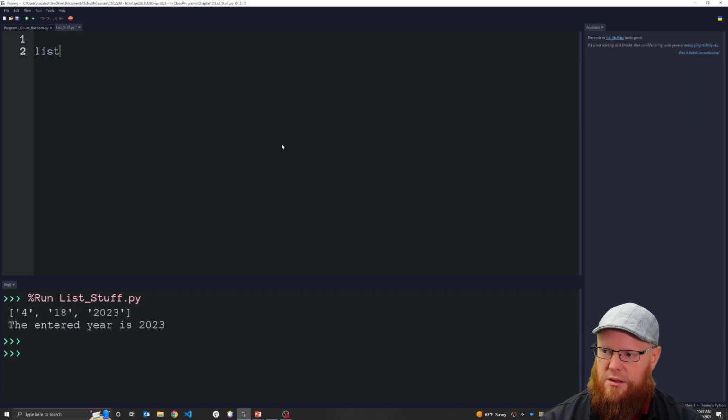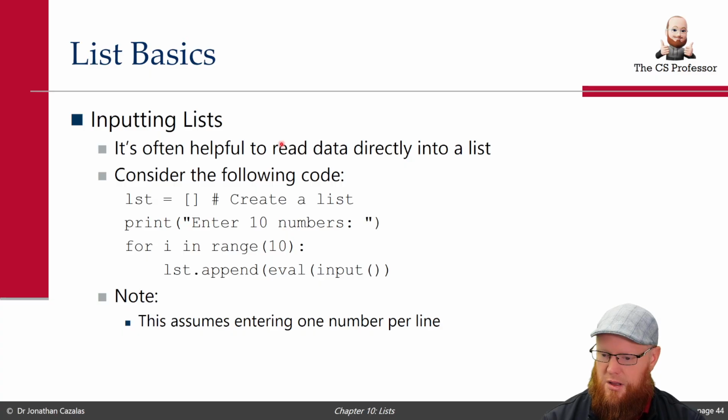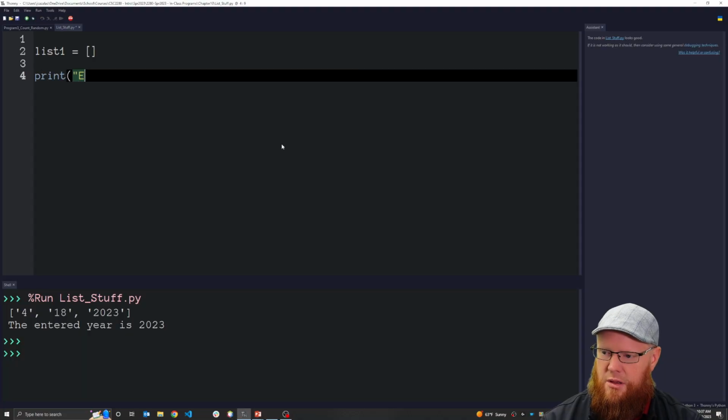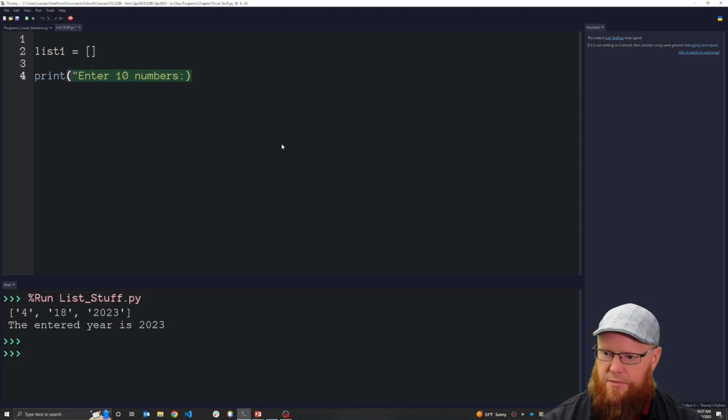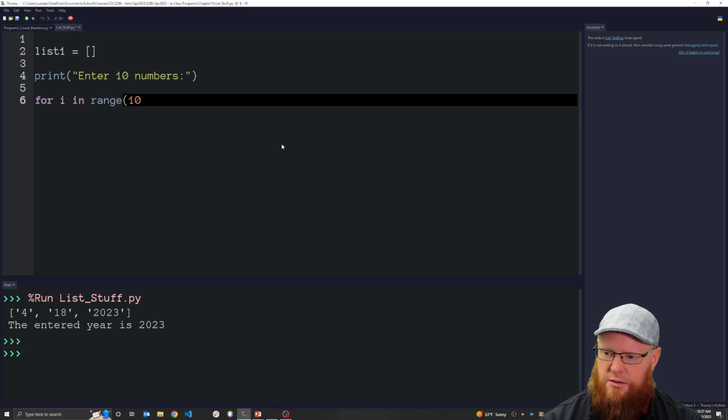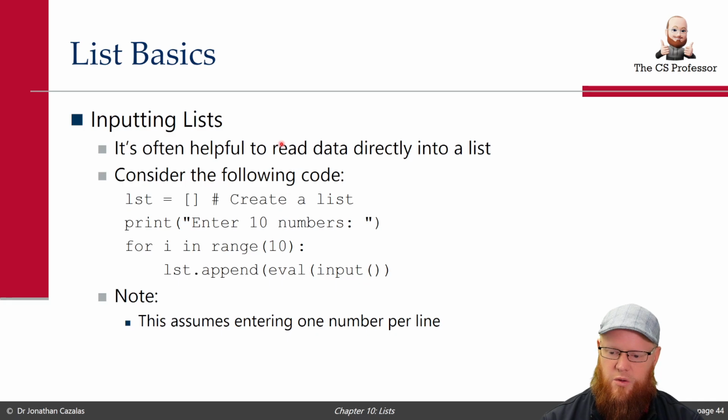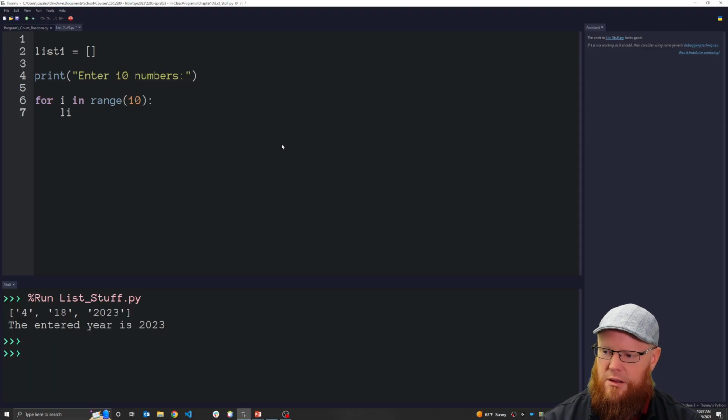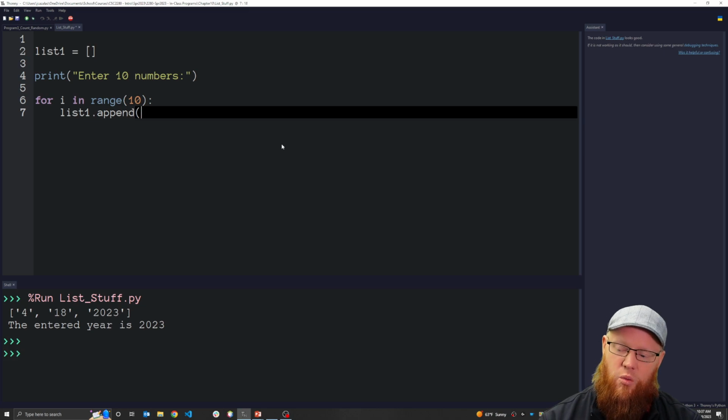If I coded this and I said list1 equals an empty list, and now we say print enter 10 numbers, should really code this up, and let's loop 10 times, for i in range 10. We want to do what? We're going to say list1.append. We're using the append method. And we're going to append what?